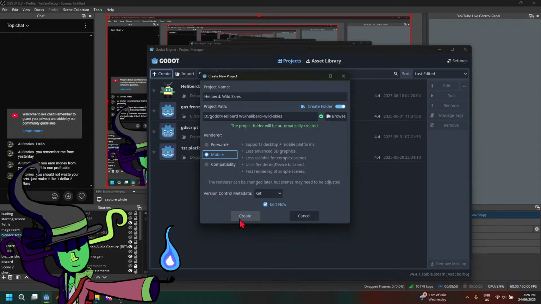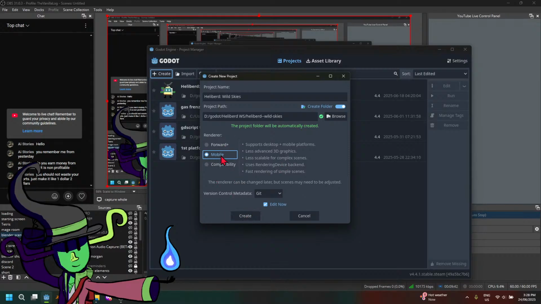Make it just like $1 or $2. No, here's what I plan on making. I'm gonna make this free. Then, if people want to support me, they could just go down to my Ko-Fi page so that they can donate money for my future projects. I think that's a better way for me to make money from this. I don't feel like selling my games for a price right now. But if you guys are willing to support me in any way, my Ko-Fi page is down in the description of this video.